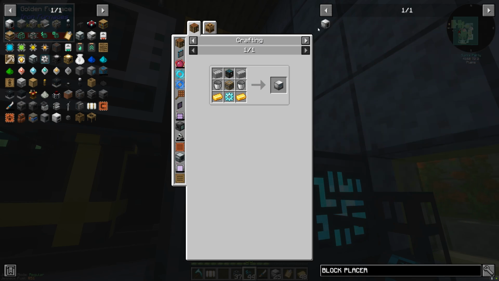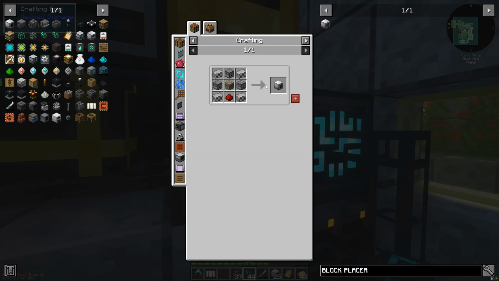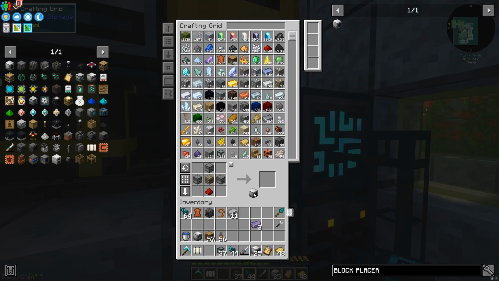So a block placer, and again, you don't have to use Industrial Foregoing. There's probably other mods that have really good block placers. But when I do a mod, I like to stick with the mod itself. It's generally good practice because you'll need what you're making from that mod anyway, and I just think it's cool.